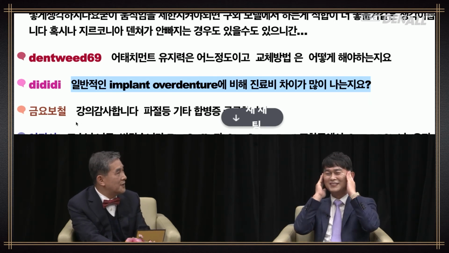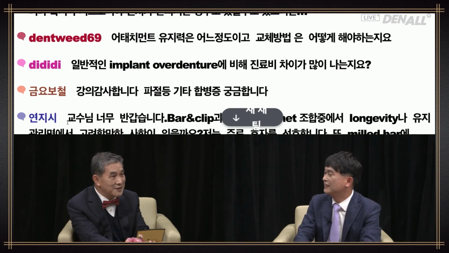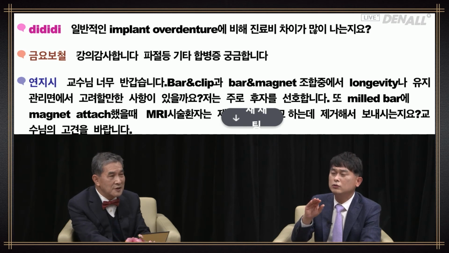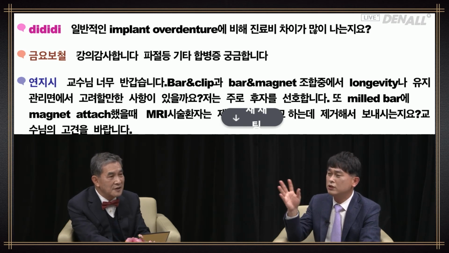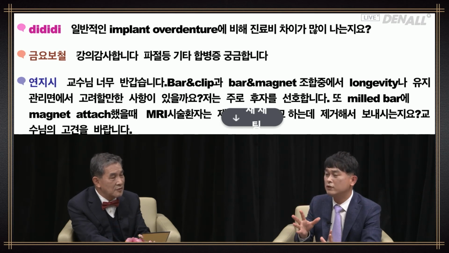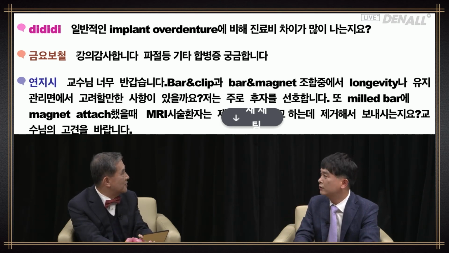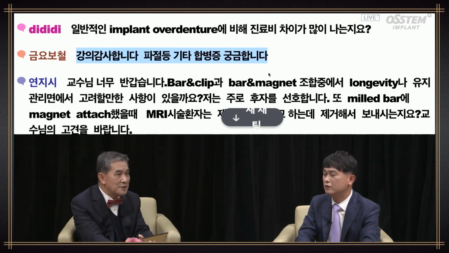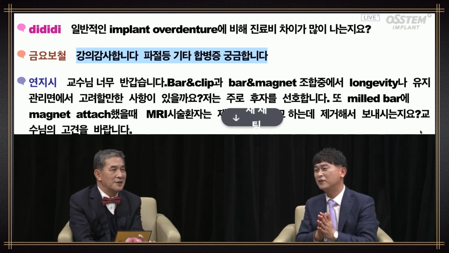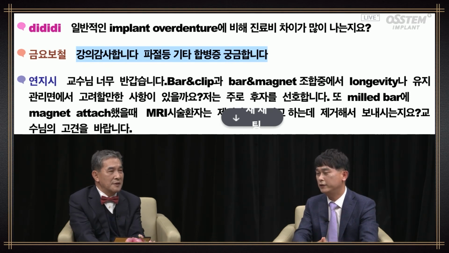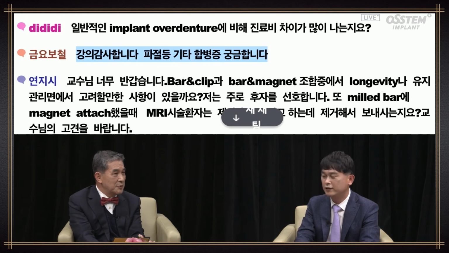How much is AdTalk? AdTalk is a Korean product, very cheap. The locator is like 150 to 160,000 won, and AdTalk is like 60 to 70,000 won. Thank you. I want to know about the complications like fractures. I cannot say there are no complications, but if you know the principles and understand the functions, they can be prevented. So if you understand the principles, the complications can be greatly reduced.